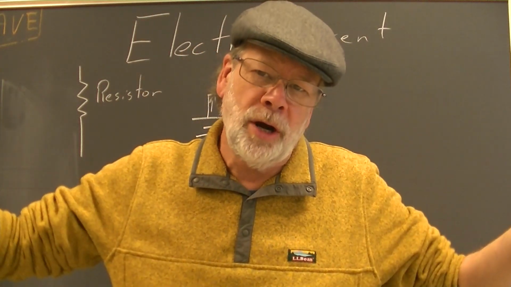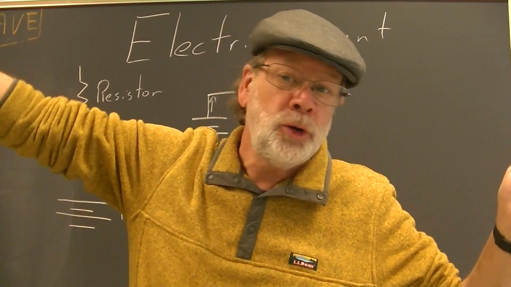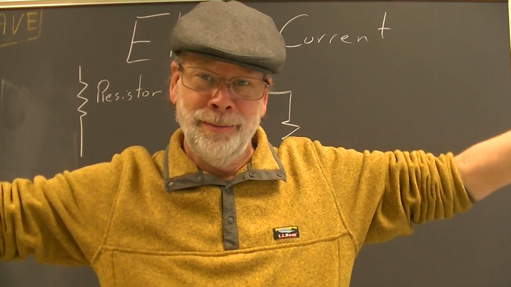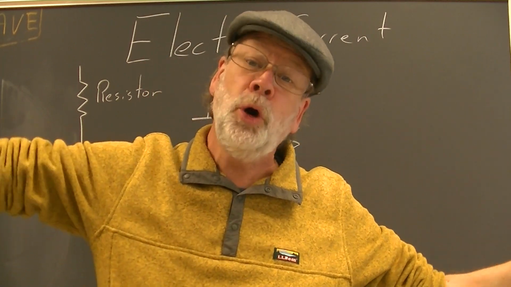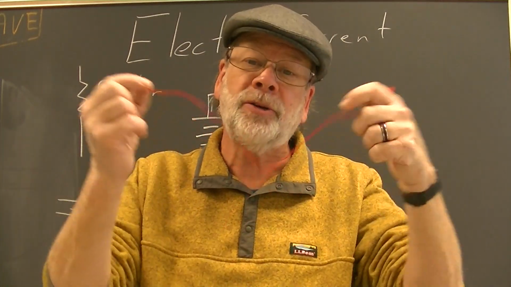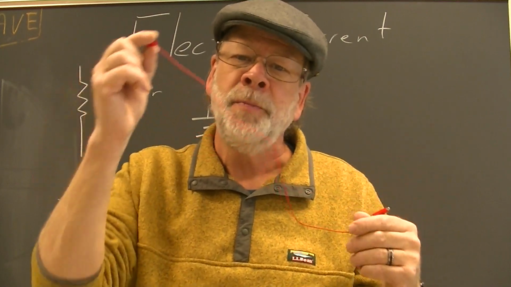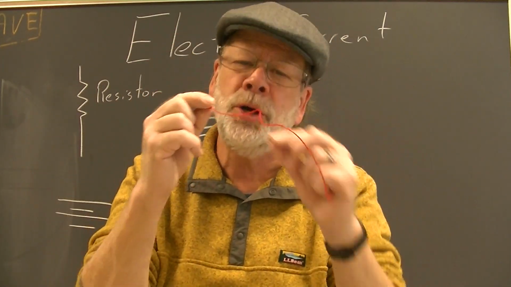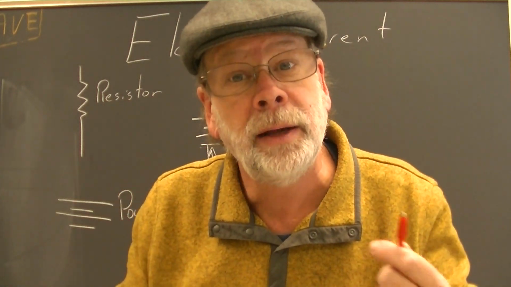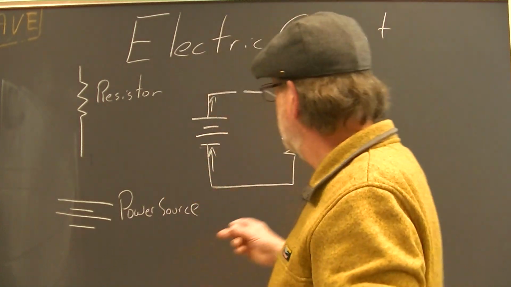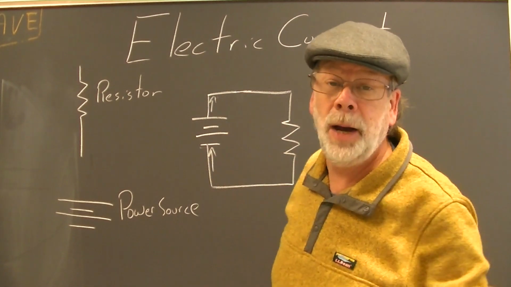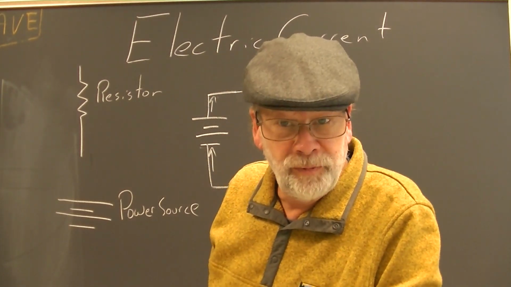Sort of like if I have a garden hose filled with water, if I put a drop on one end of the hose, is it the same drop that comes out the other end? Of course not. That drop merely pushed all the water in the hose along, and another drop came out. Electrons going through a wire are the same thing. I introduce an electron on this side, it pushes against all the other electrons, and another electron will pop out of this side. Okay, so that sort of makes sense. So if I stop pushing anywhere in that wire, I stop all of the electrons from flowing through it.